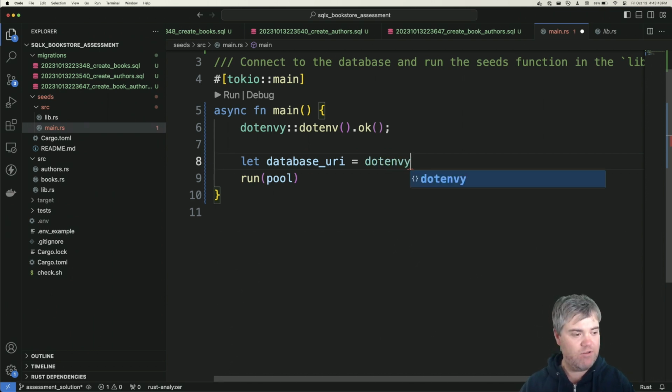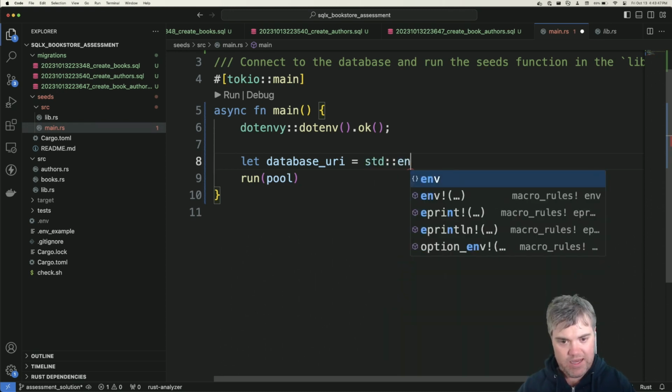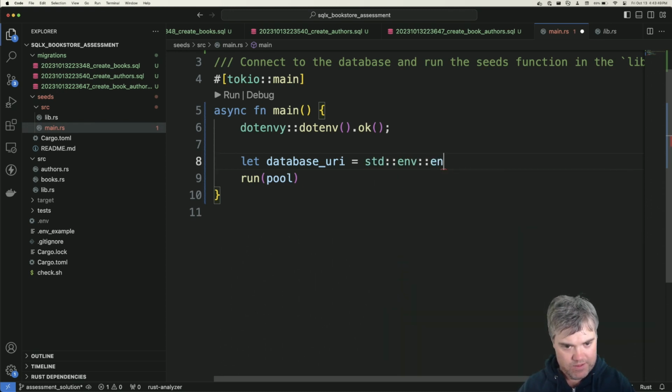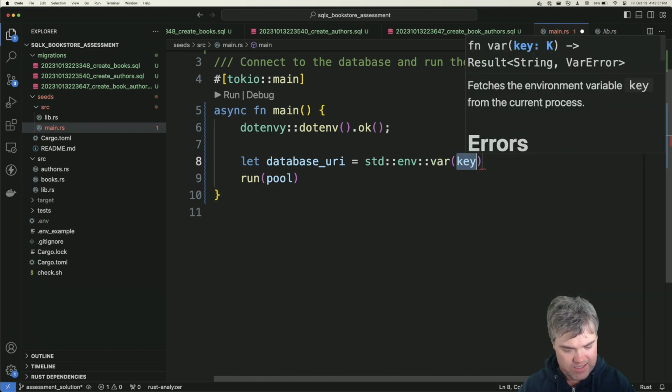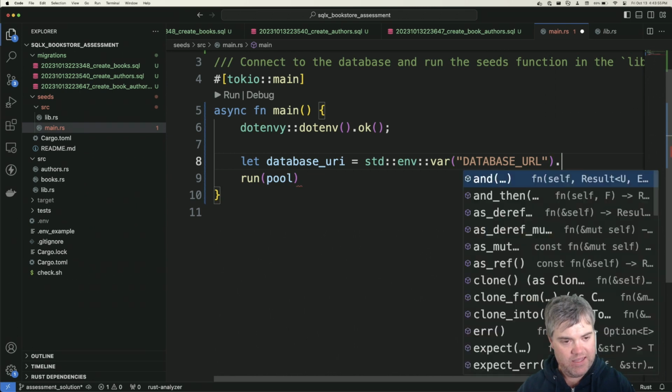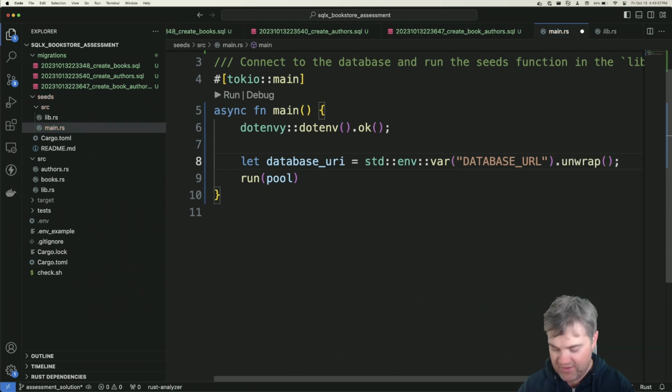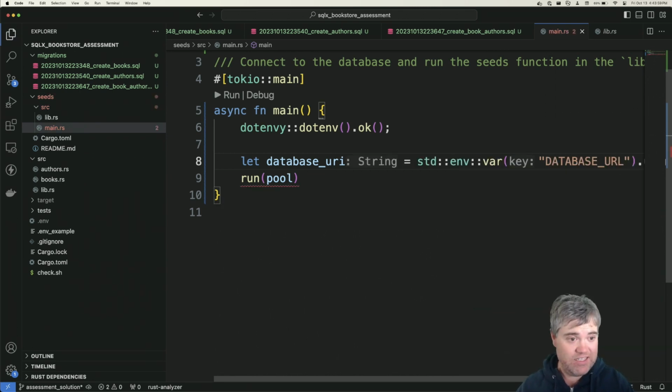Oh, I don't have the macros installed for that. Okay, so I have to use the standard env var. The key is going to be DATABASE_URL, and then I'll just go ahead and unwrap this if it doesn't exist. We know it does exist, so this will only fail on us once if it does. That gives us the database URI.